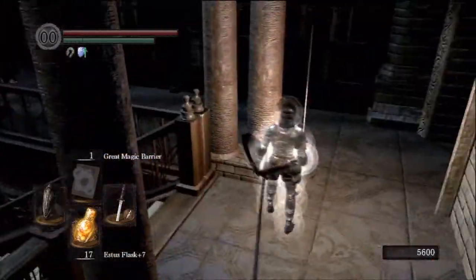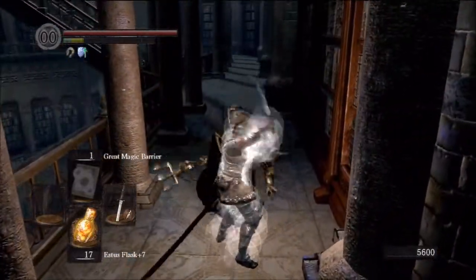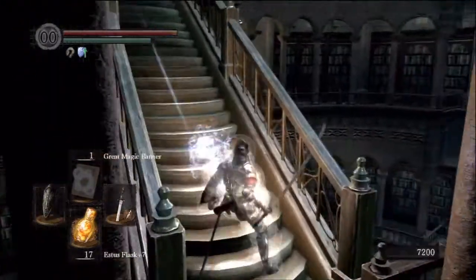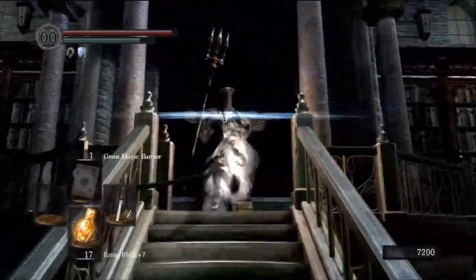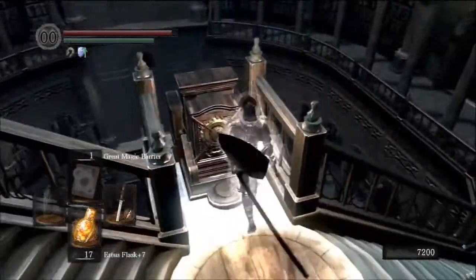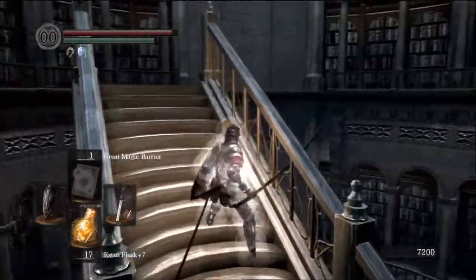The Channeler's Trident is dropped by the Channelers, so you have to keep killing them until one of them drops it. Just make sure you have the Covetous Gold Serpent Ring on. Try to kill these guys quickly, otherwise they'll teleport away and you'll end up doing what I'm doing here.